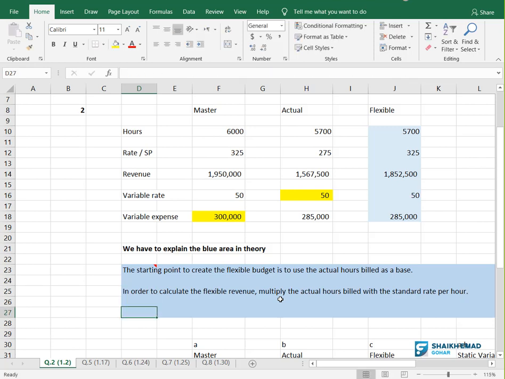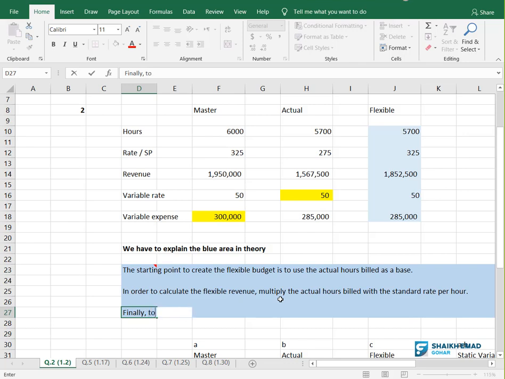Okay, and the third point you need to make is for variable expense. See, this is the way to write in exam. When you're writing, there is an introduction, there is a body, there is a conclusion. This is called essay writing skill. So when you are writing a theoretical answer, you need to use these words: firstly, secondly, thirdly, lastly, last but not the least, nevertheless, therefore, because. Getting it? Please make sure.